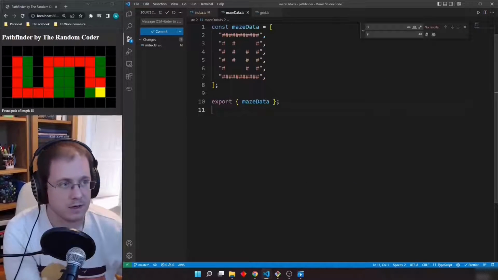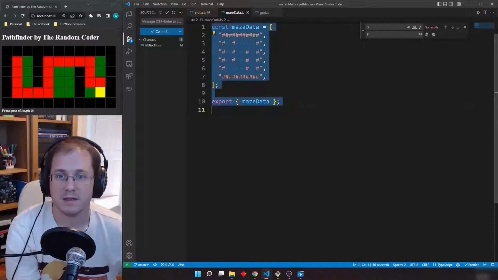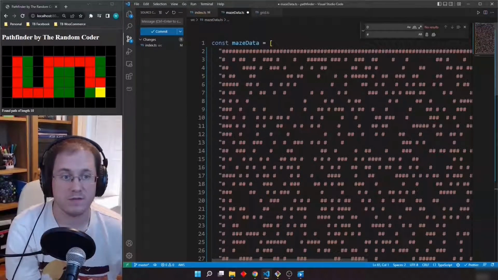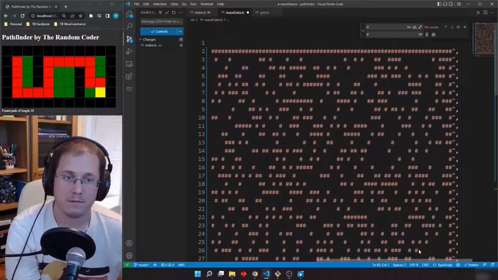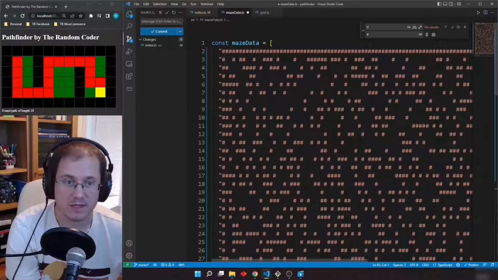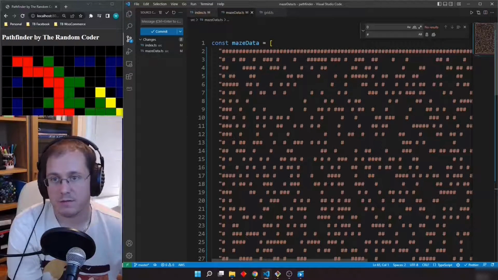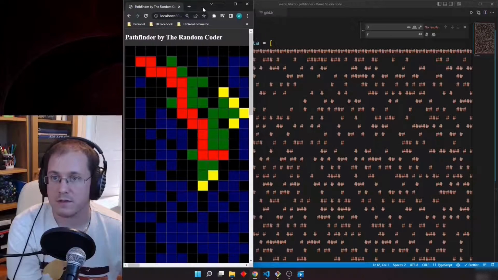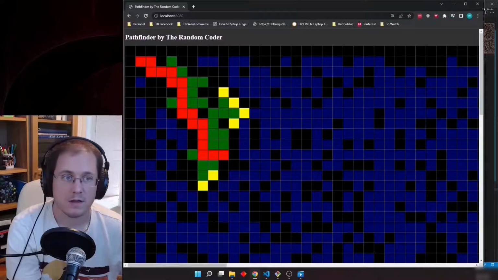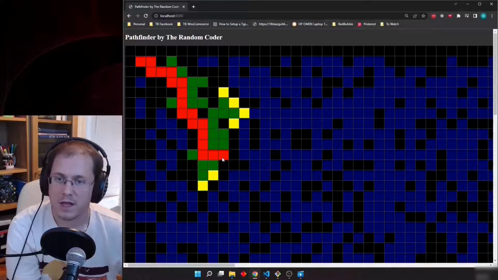So what I'm going to do now is paste in a much bigger maze. It's in fact the maze that you saw at the beginning. Huge. It's randomly generated, but there is a path from the start to the end node. And I'm going to save that and see what we get. So that's kind of cool. In fact, I'm going to move this over now so that you can see it better. The cells are a bit big. We can make that smaller, but this is a bit weird.